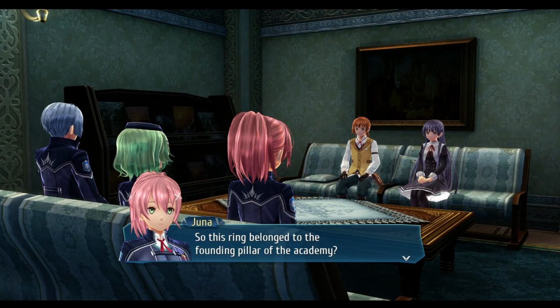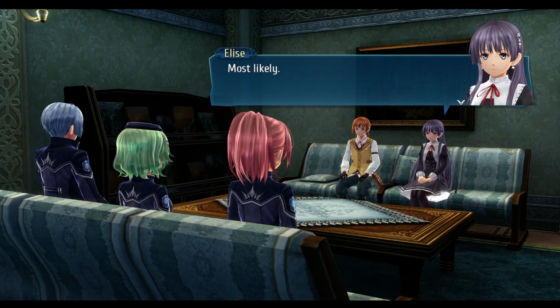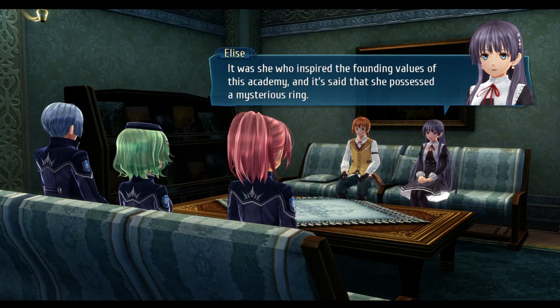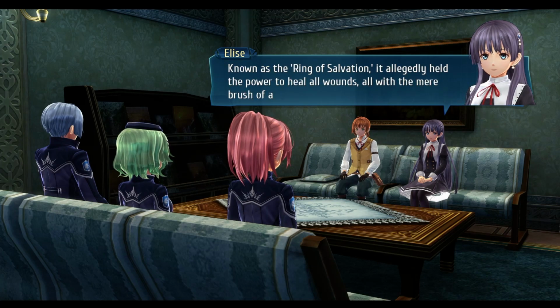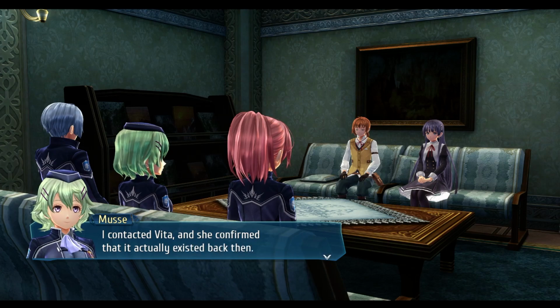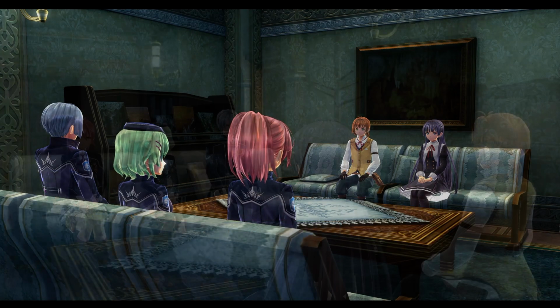So the ring blonde of the founding pillar of the academy, like the Saint Astraia from all those years ago, most likely. Not 100 years ago, Saint Astraia saved countless lives when the calamity befell the imperial capital. It was she who inspired the founding values of this academy, and said that she possessed a mysterious ring, known as the Ring of Salvation. It allegedly held the power to heal all wounds, all with a mere brush of a hand. I contacted Vida, and she confirmed that it actually existed back then. I suspect it was hidden away in the primal ground and ended up resting beneath the academy. When the twilight appeared, it partially recovered its abilities, and the rest is history.